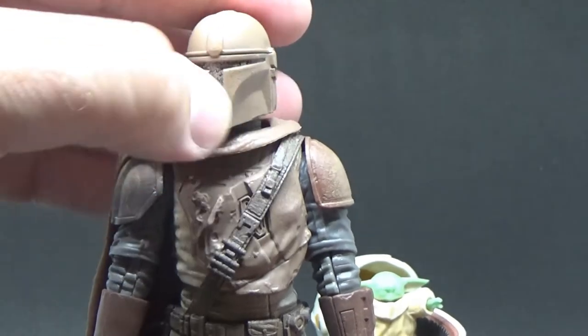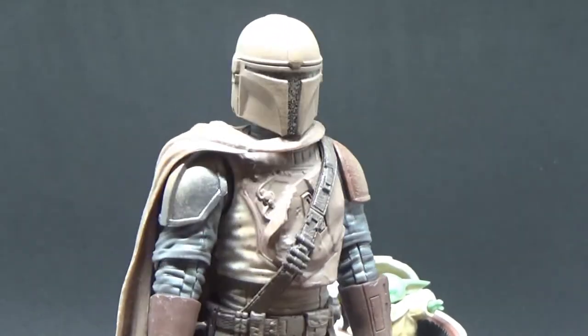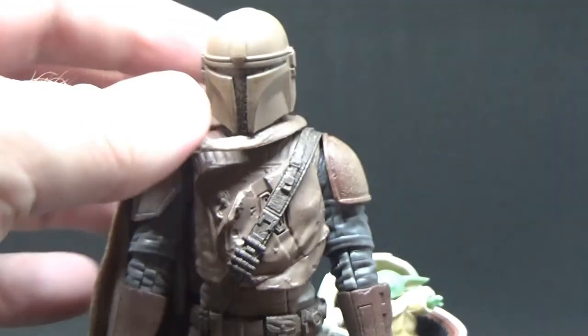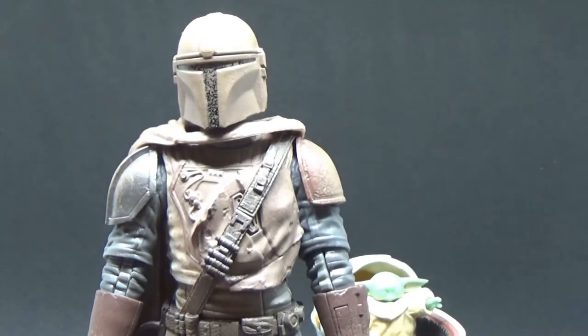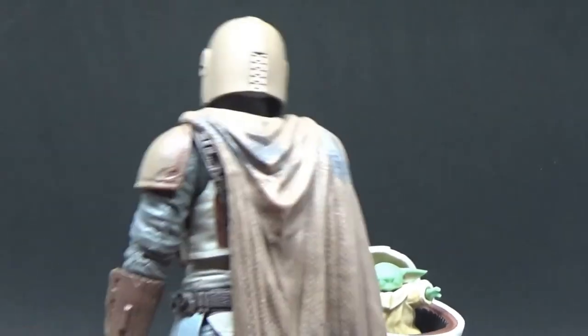I've seen a lot of people go and actually add some texture to this figure with some sort of mud, fake sand, etc. Just really muck it up a little bit, because this literally looks like someone's just taken a can of brown spray paint and just sort of misted it over parts of the figure, which is fair, it's what it is.